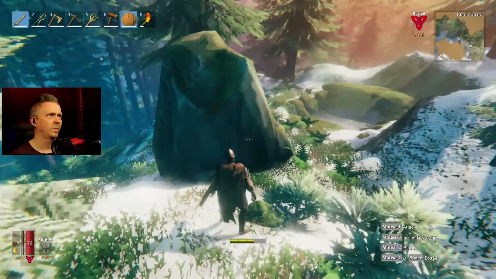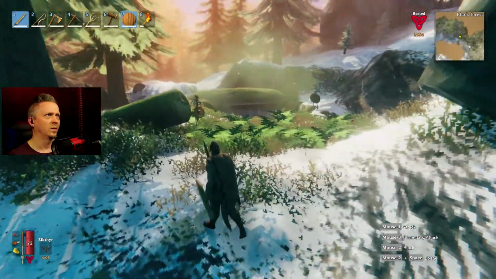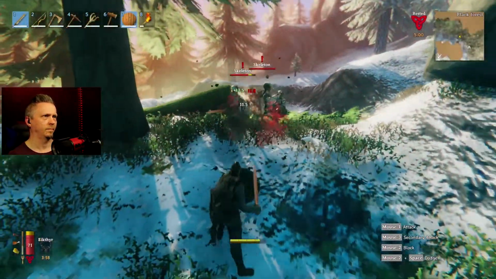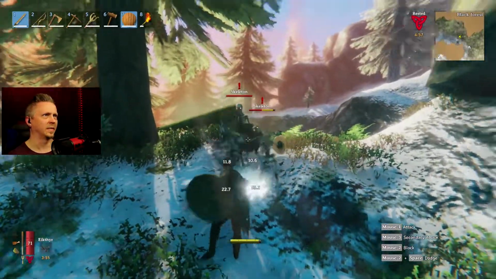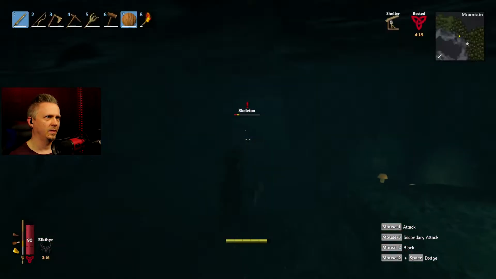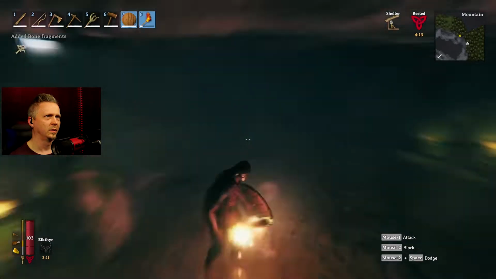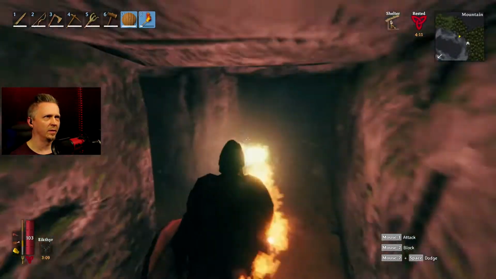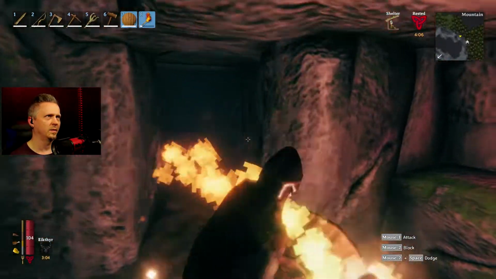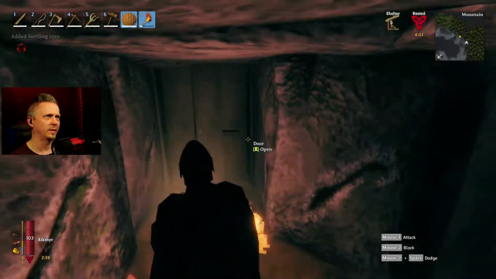Oh! Okay, I see a skeleton and a burial chamber entrance. So Surtling cores is a fine thing for me to get. Even that was less damage than the wolf did. That doesn't make much sense. Now, I wish there was a way to throw the torch on the ground, so you could leave it there and let it be a light. You'd think that would be sensible to be able to do.